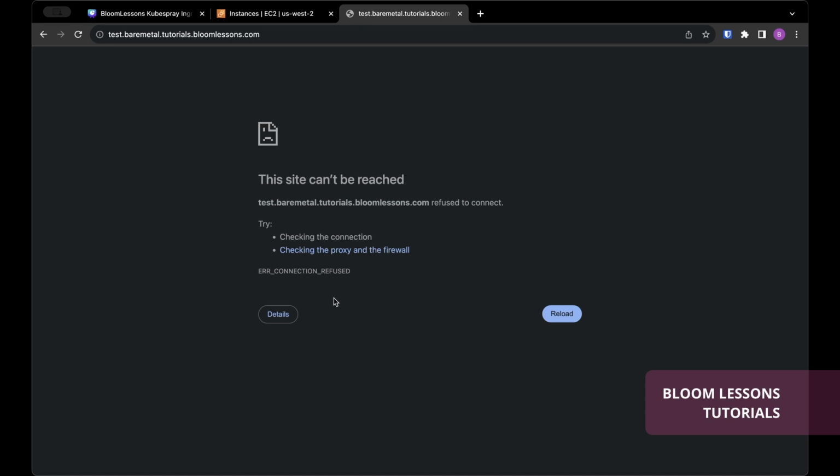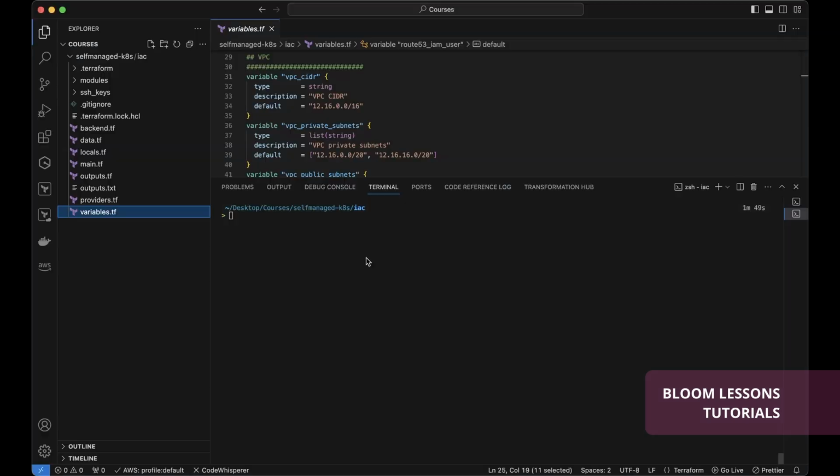So we need to log into our instance and check the error. We can't use Instance Connect because the user we created does not have access to that. We'll add the access later on once we debug the Nginx issue. So we'll use SSH -i. Remember where we created the keys. Run this SSH command within the IaC folder, and then you can use -i. Then we are using the current directory, SSH keys, and then we are just entering the private key path.